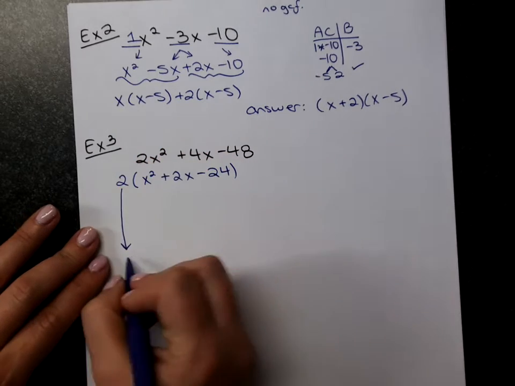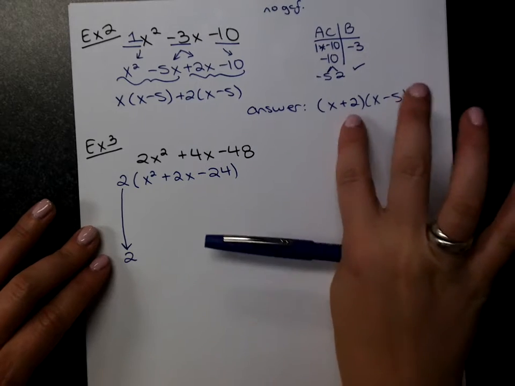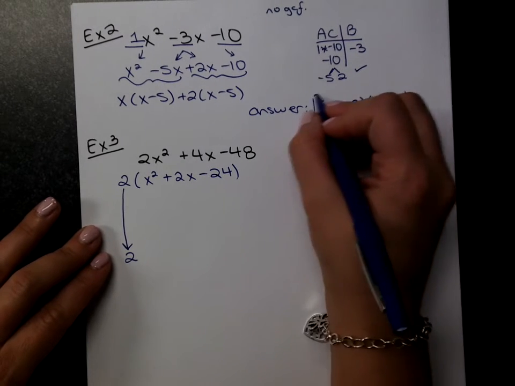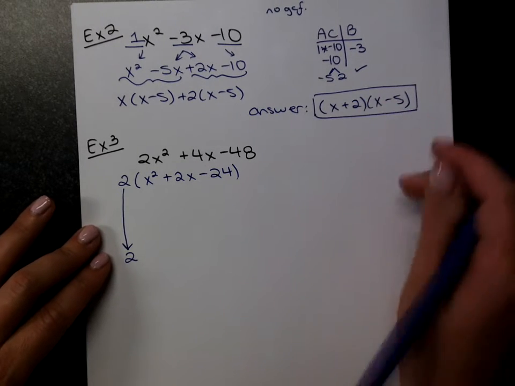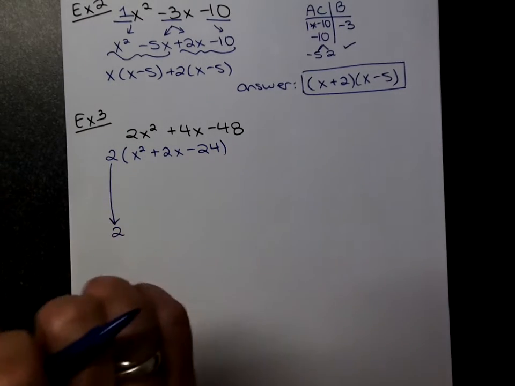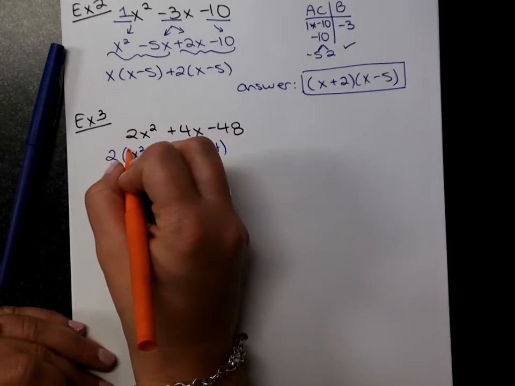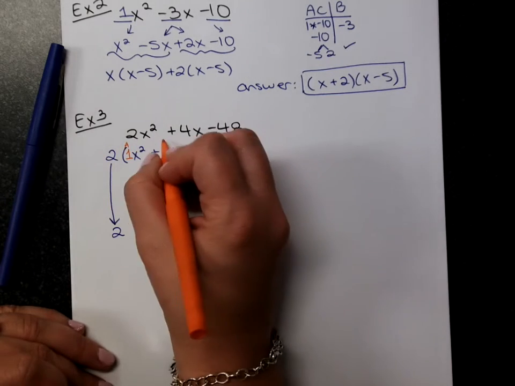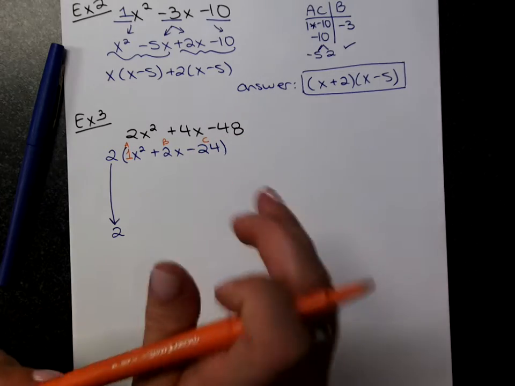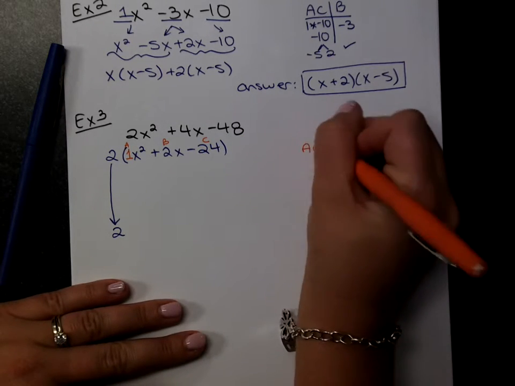We're just going to hang on to it until we get down to the end, until after our grouping and we have our final answer. The final answer will have that GCF in it. Alright, so for now we're just going to focus on the trinomial of leftovers. The leading coefficient is 1, so that's A, B, and C with your leftovers. We're going to set up our chart.